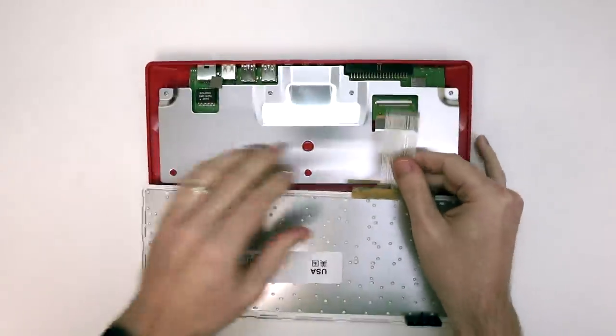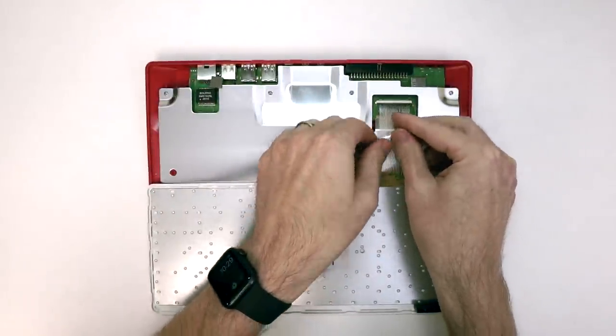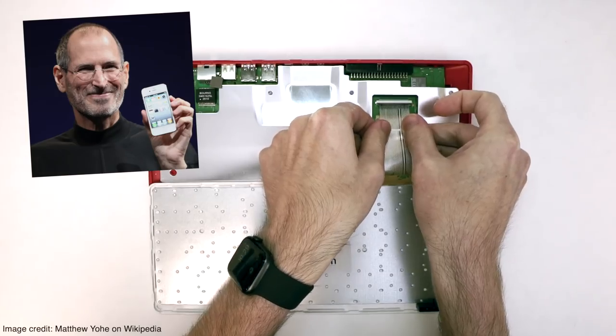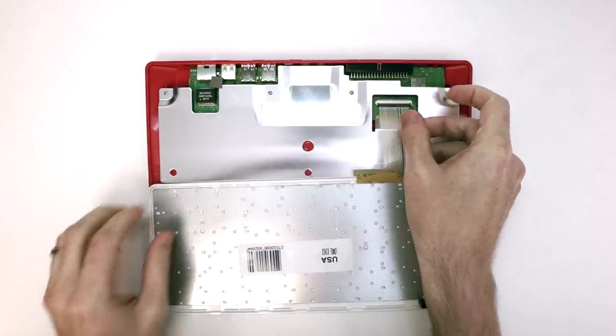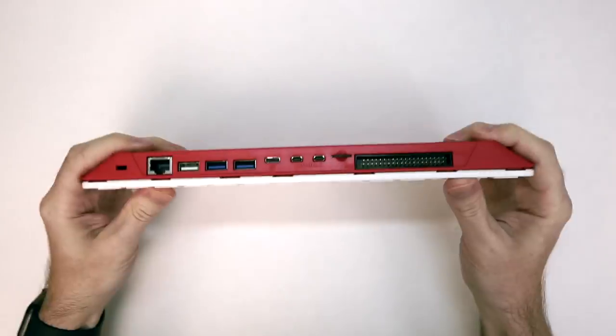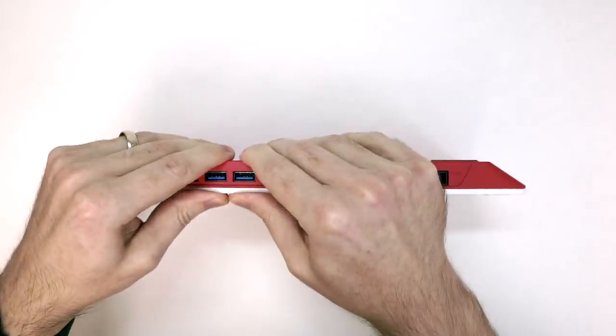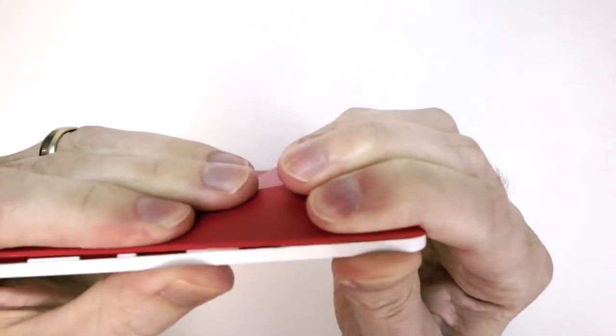But this Pi is a modern Linux computer, and if I were to put it in Steve Jobs' words, it's impossibly thin. If you wanted to trick someone, go unplug their desktop, replace their keyboard with this one, and plug the monitor into it. They'll never figure out what happened.